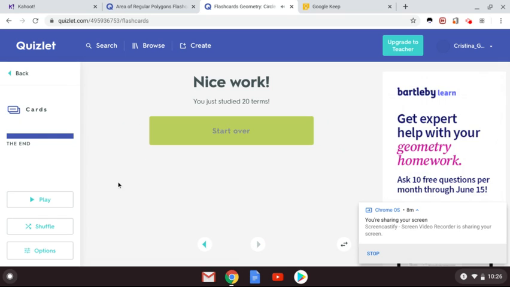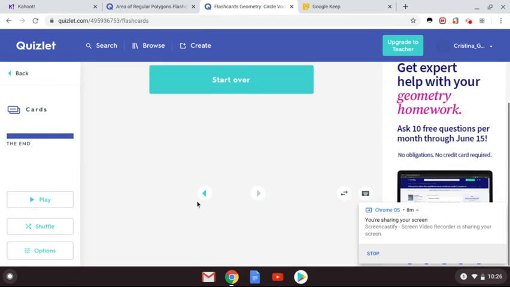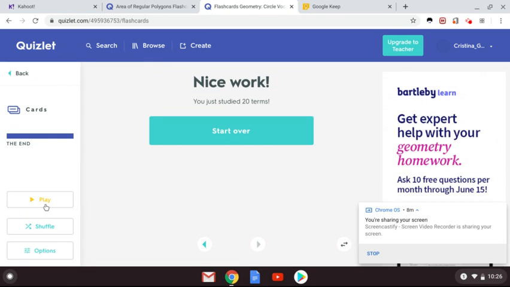And that is pretty much it, guys. The really cool thing about this is you can play it over and over again here. If you want to shuffle or make sure that you're really understanding it and not just memorizing the words, you can click here. You can go at your own pace and keep playing around with that. So that was the first part.